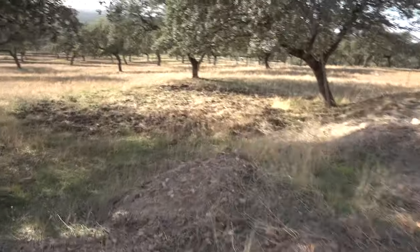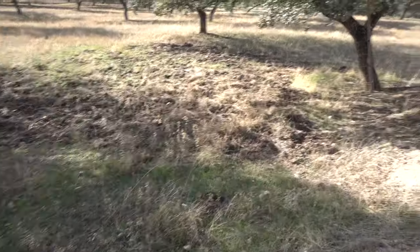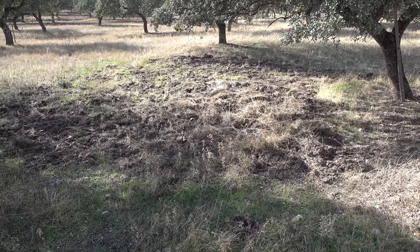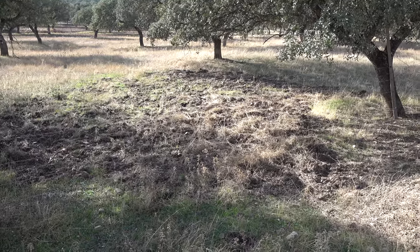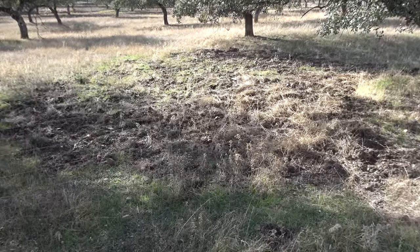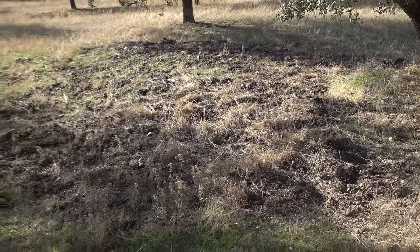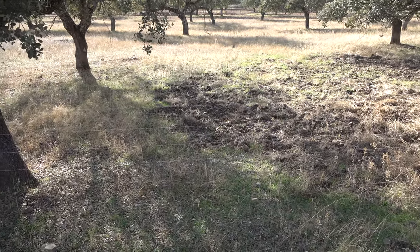What I wanted to show you is this here — that is very interesting. We had a bunch of wild boars uproot and eat acorns, and that is how it can look. Our pigs will certainly do the very same once we allow them to come here. So if there are enough wild boars, you get the service for free — but then you cannot sell ham. It's very good for the soil and for the trees though.